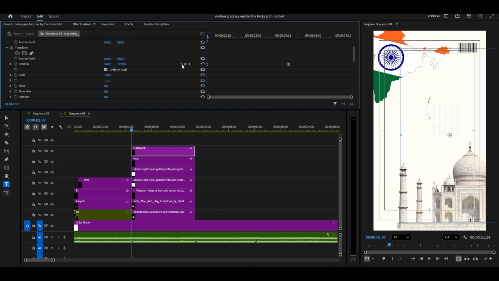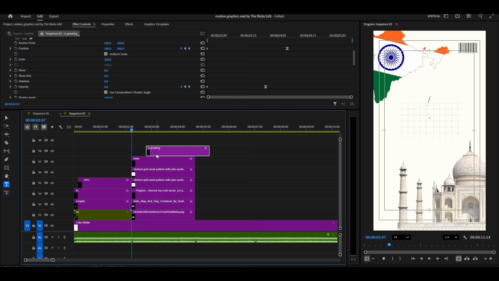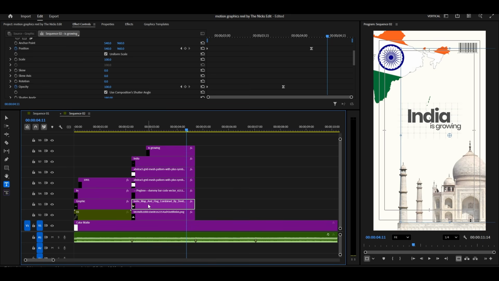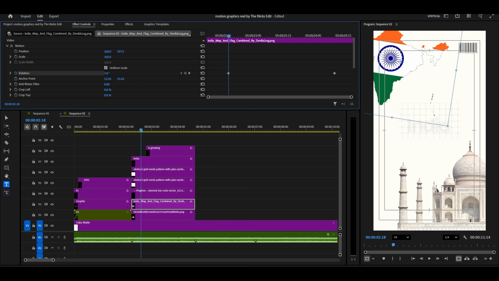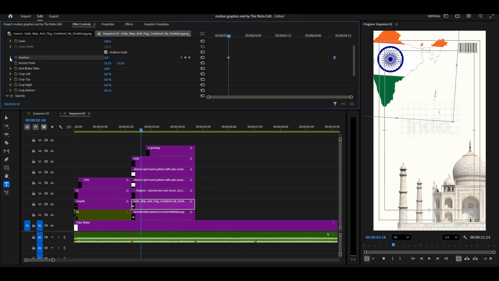Animate the second text by sliding it from right to left using the transform effect. Keep the motion smooth and match it with the audio rhythm. Now let's add subtle animation to the graphics. Select the India map and add a small rotation movement.